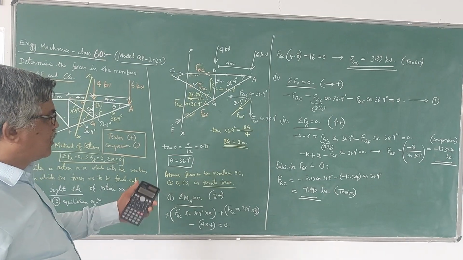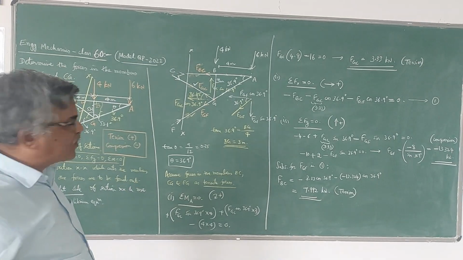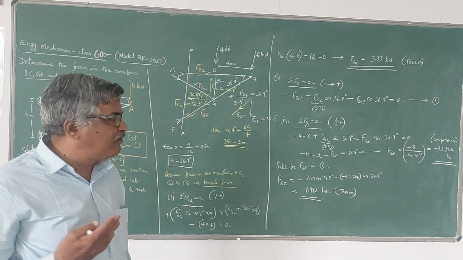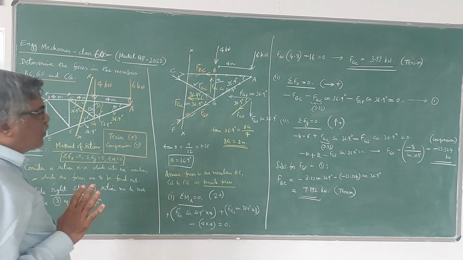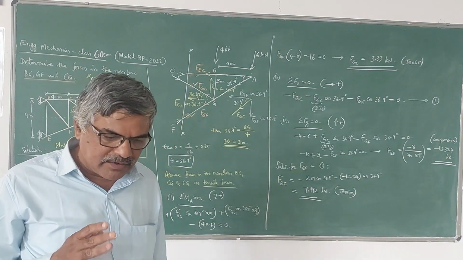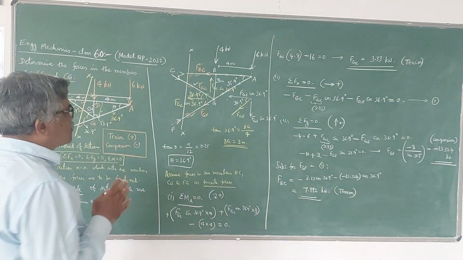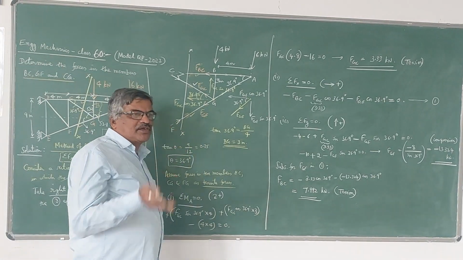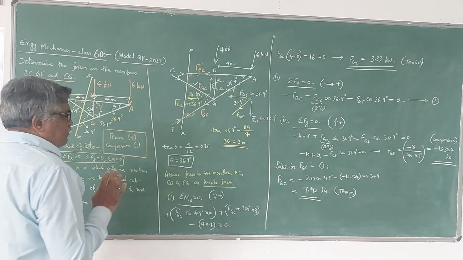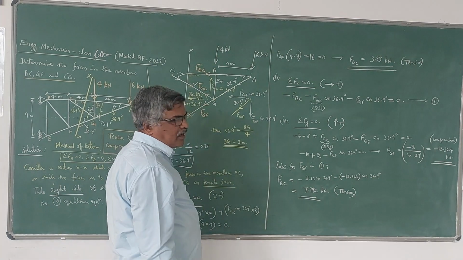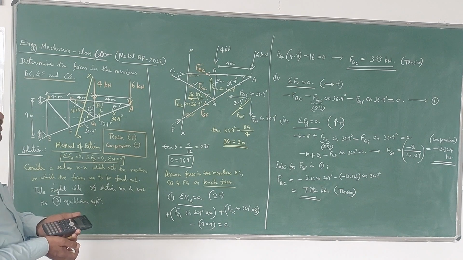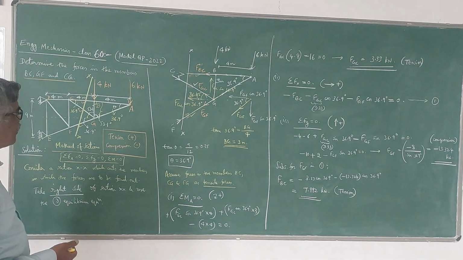So this is how we have to compute the forces in the required members. By using method of sections, we can find out maximum 3 unknown forces by taking a section which cuts the members in which the forces are asked, and also by considering one side of the section and by applying the equations of equilibrium, 3 equations of equilibrium, maximum 3 unknown forces can be found out. So this is how we can find out the forces in the members of a truss by using method of sections.